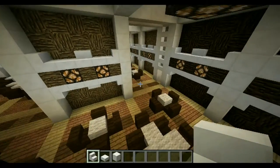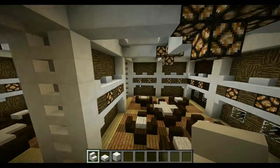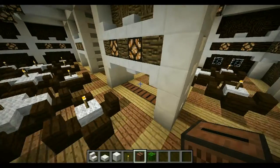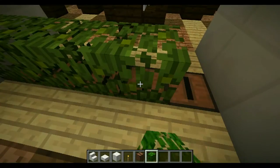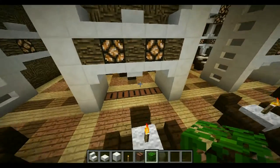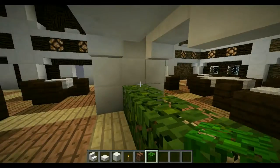So, let me go off for a bit and try to think of some ideas to make this room even better. I had a stroke of idea here. So, the bottom parts of these walls that are not exposed totally be open, but with the help of a sexy plant.